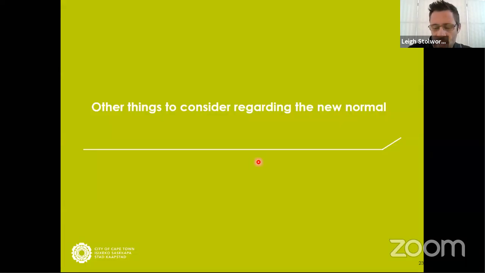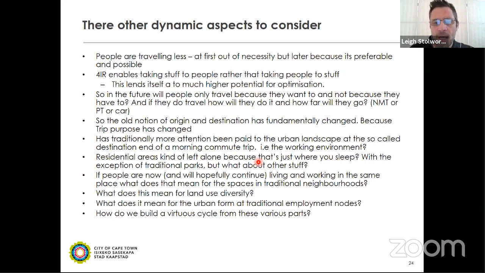And so last slide, and I've been rushing through this because I know I only have 25 minutes, but I just wanted to leave you with some thoughts on things that also are happening, the things that we need to think about in terms of travel demand management in the city of Cape Town and other cities, not just in South Africa, but also globally. And in a webinar that I attended recently for the Urban Land Institute, many of these things were discussed there as well with other cities.